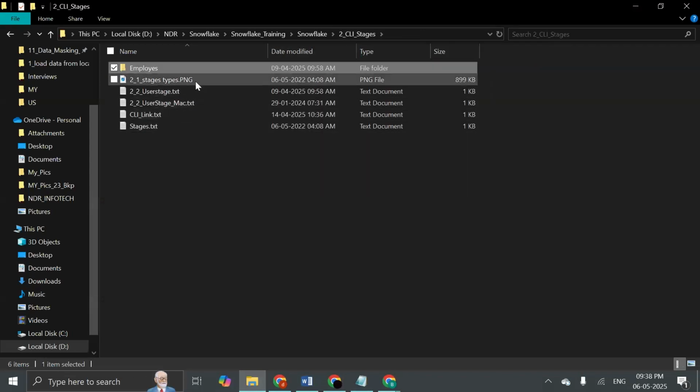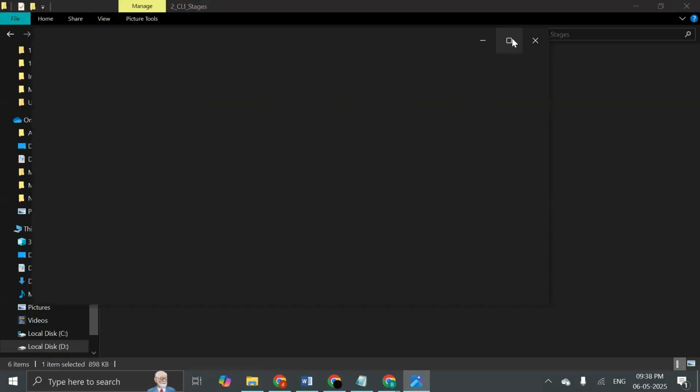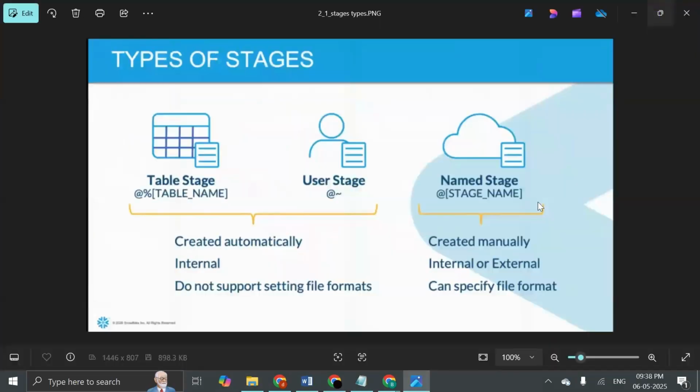The user stage and table stage are created by default. We need not create them. The user stage is represented with the at-the-rate tilde symbol. The table stage is represented with at-the-rate percentage and the table name. The named stage is with at-the-rate and the stage name.